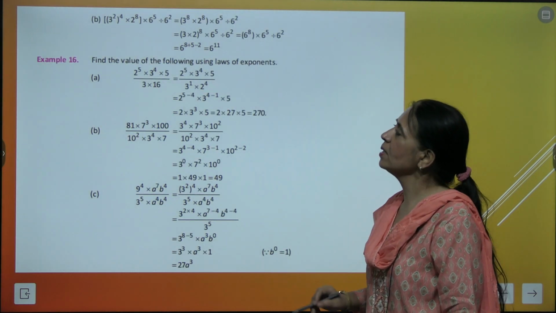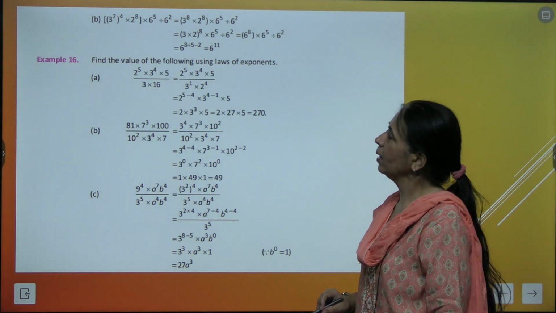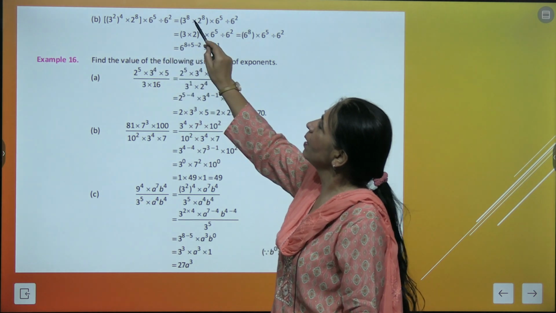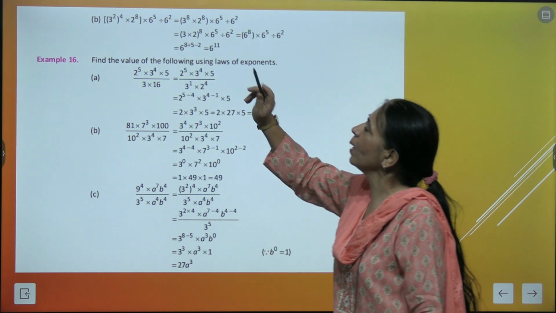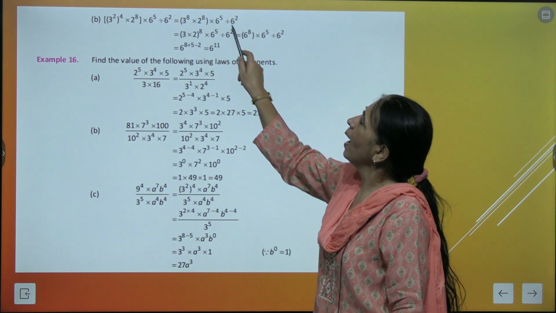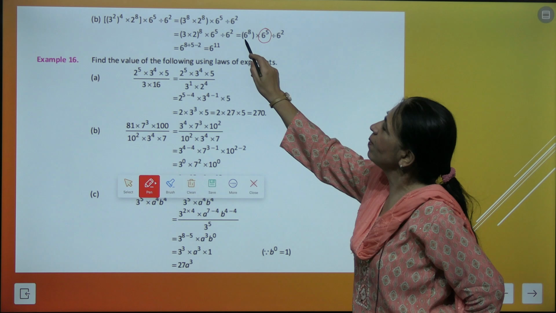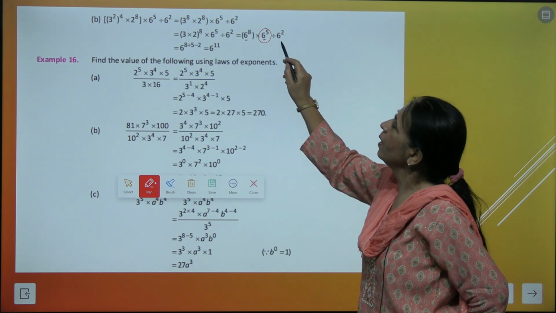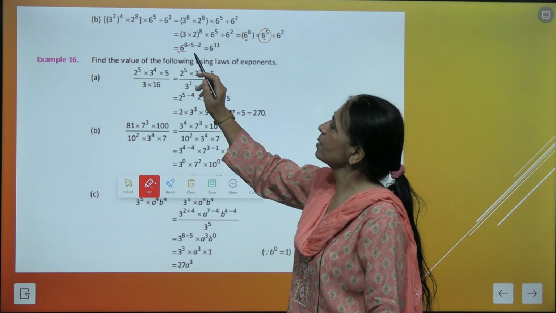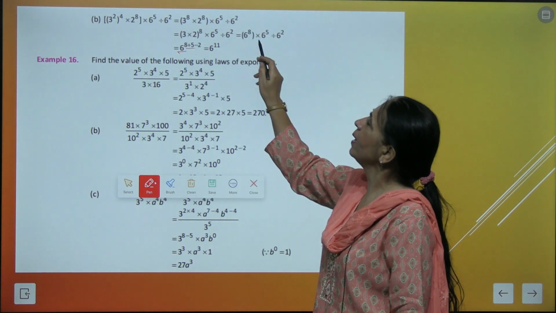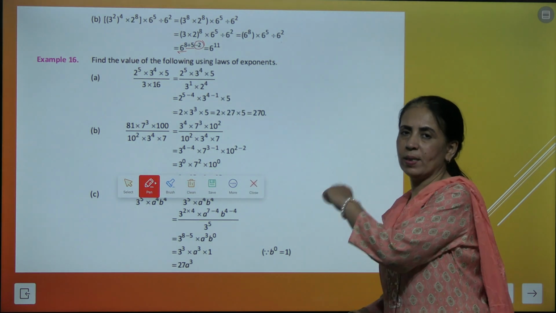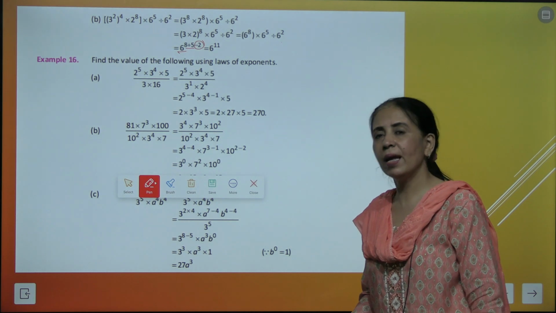And the next question is again on the same pattern. So we will see, here power of power is applied: 3 to the power 8, and 2 to the power also becomes 8. Now we will multiply these two, and this becomes 6 to the power 8. And here we have 6 raised to the power 5. Now both bases are the same, divided by 6 raised to the power 2. So we will take 6 as a base. 8 and 5 we added, and here we did minus 2 because here there is division, and you got the answer 6 raised to the power 11.